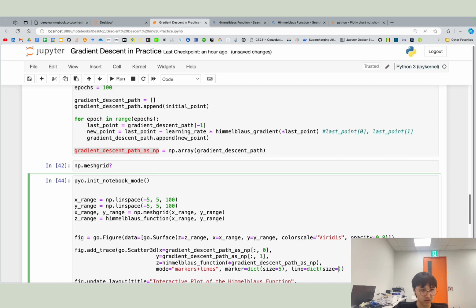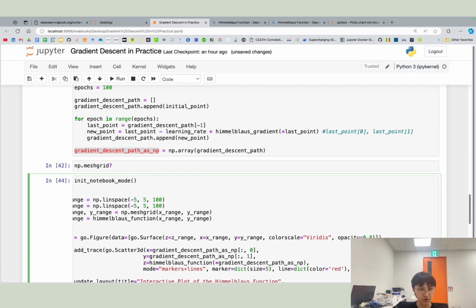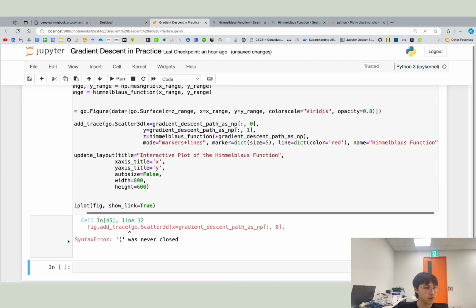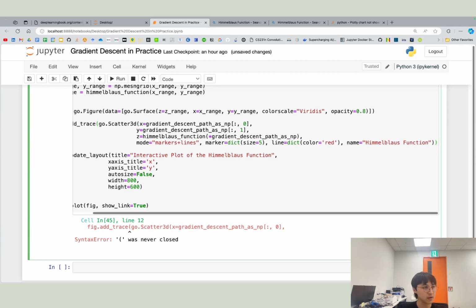And actually, I think for this one we shouldn't give that. It's saying we should give color equal to red. We have line, and now we have to give name. Name is Himmelblau's function. We have one. We should close it. We should close again.